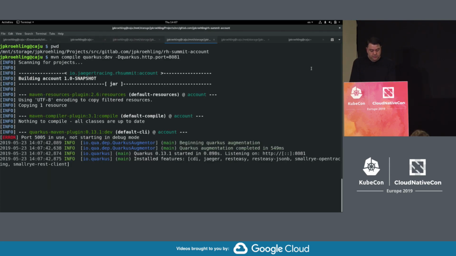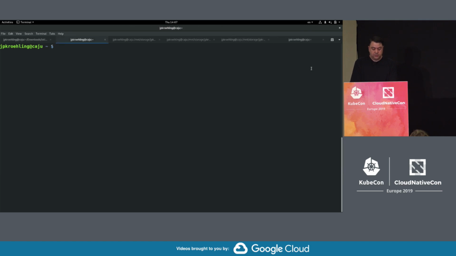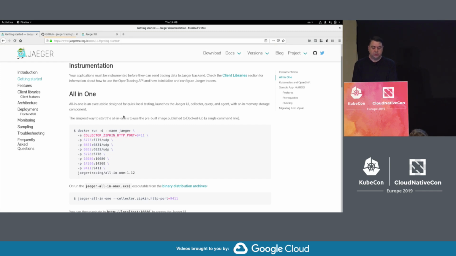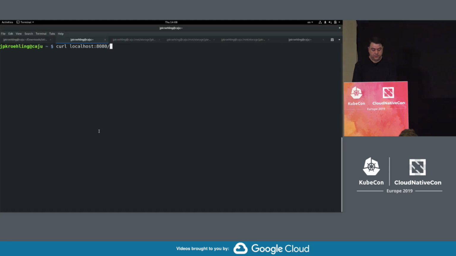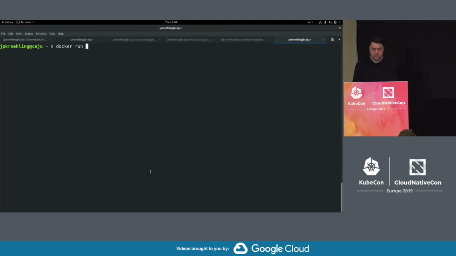All right. Looks like it's working. And I'm then opening the Jaeger website, and I'm just copying from Jaeger. We go to the getting started page, which is this one here, and I'm just going to copy the Docker command that we see there into this terminal here. And I'm not copying the -d because we want to see all the logs.